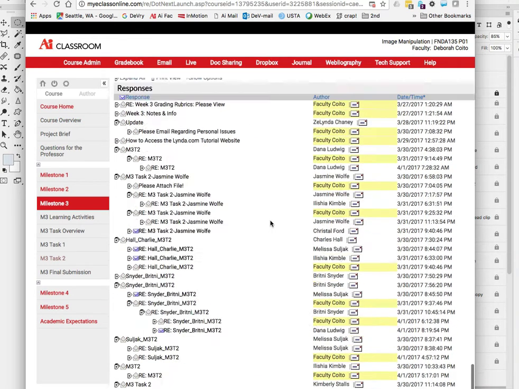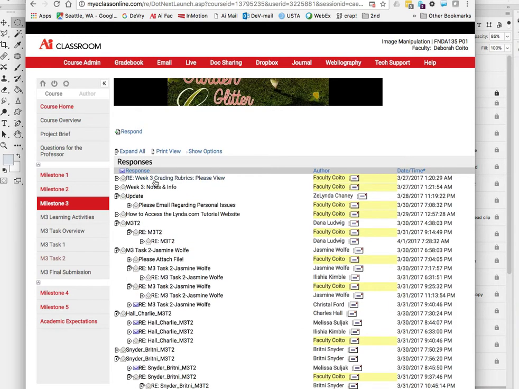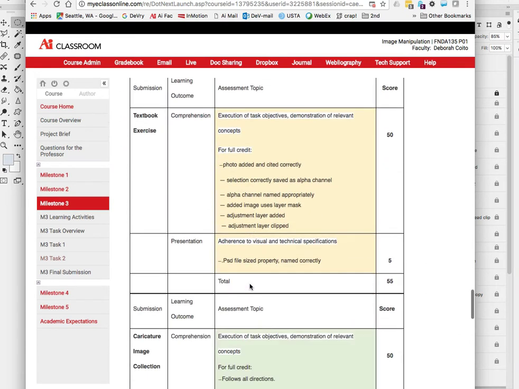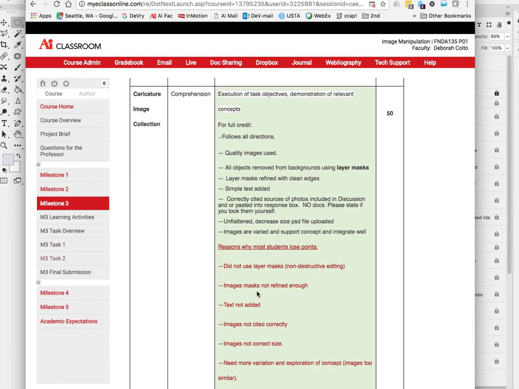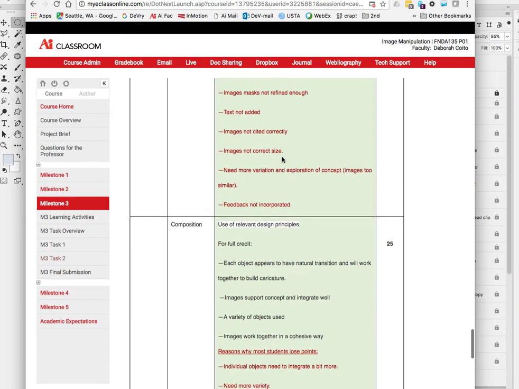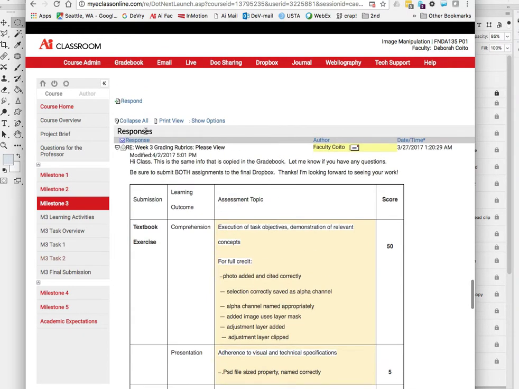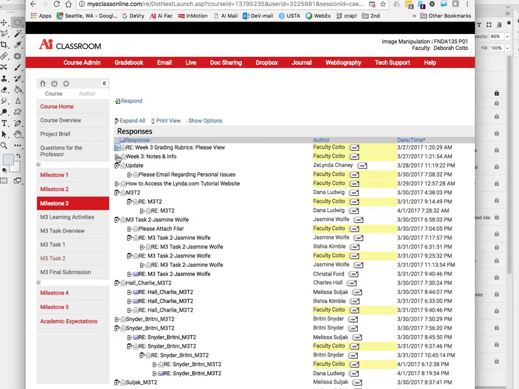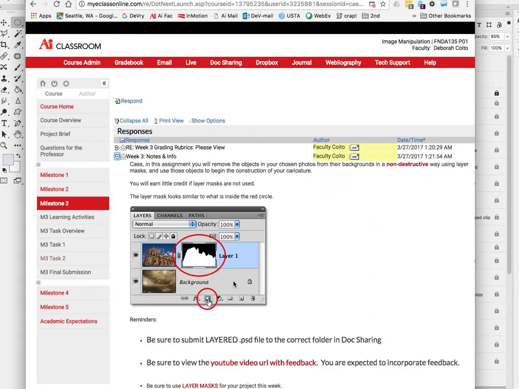So a few things to just kind of clue you in a little bit. At the top of this is the same thread we're in now. I always post a grading rubric, so you can see exactly how you're losing points. Did not use layer masks. It goes into the different ways that you lose points or gain points for that matter. This other notes thing, again, right here, this is what the icon for layer mask looks like. It's a little black thing in the layers panel. So basically, you're editing the background out in a mask, not on the actual photo, so it's non-destructive.